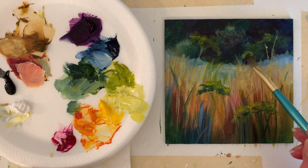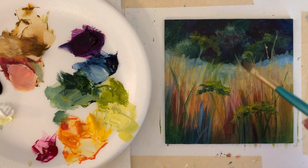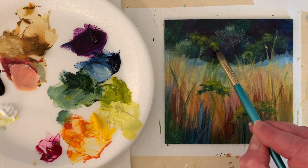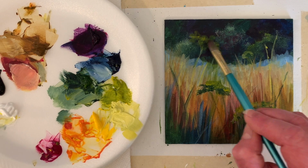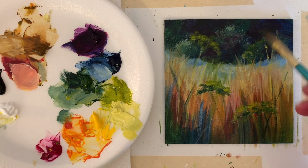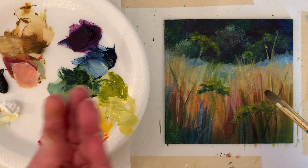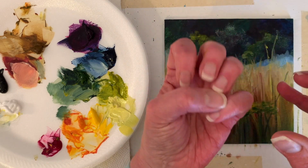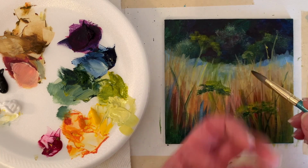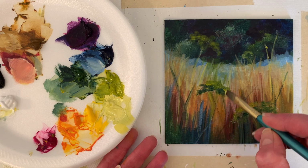So I'm just going for my puddles. And then I use this medium green. And if I put another layer on, it's going to be brighter. And I just kind of hinted at it for now. Sometimes it kind of gets lost, because they connect in a whole bunch of stems, and the flowers are on top of the stems. Hope that helped. But here, if we don't like it, we can paint it out.